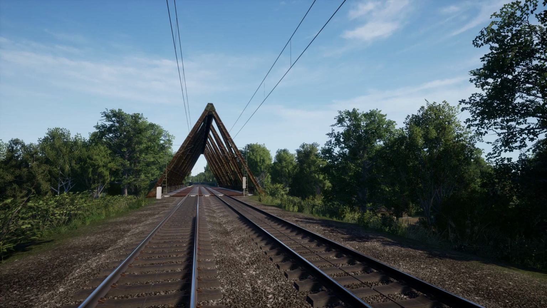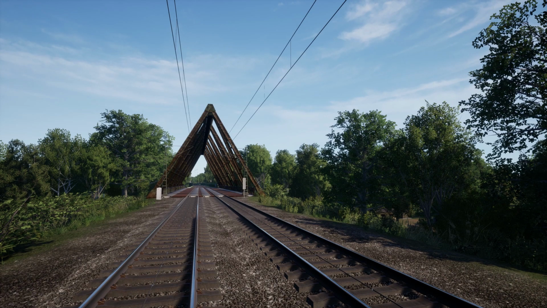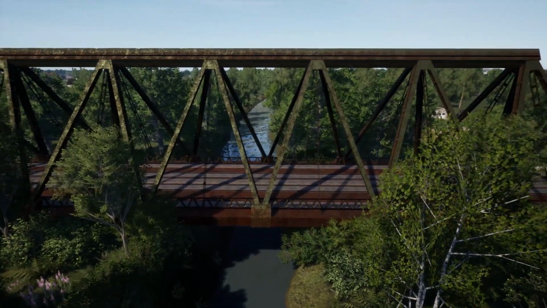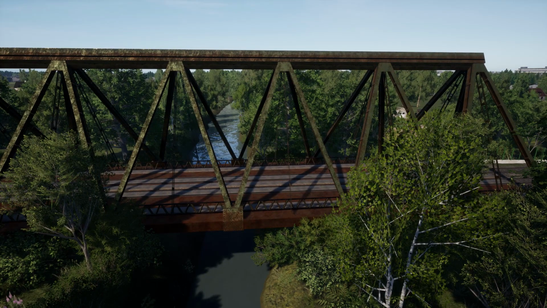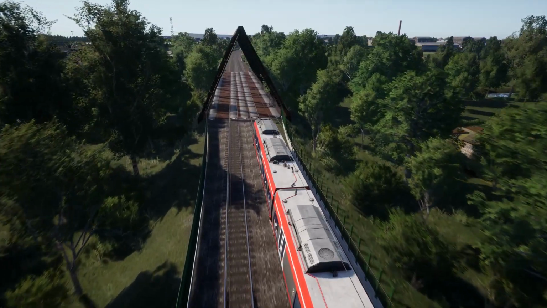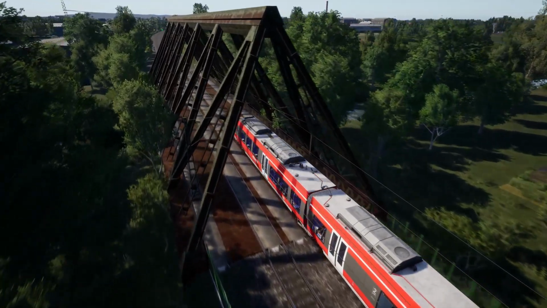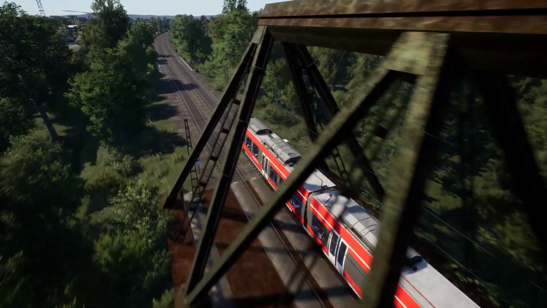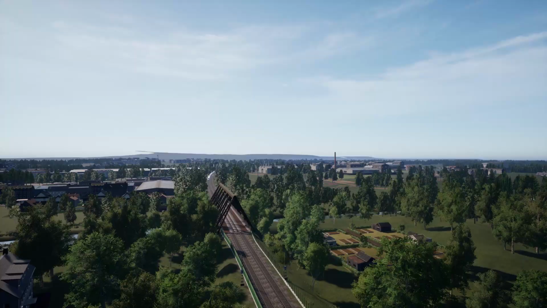Now let's move to the other end of the layout to see what I think could be a very interesting feature. And now you can see a girder bridge which crosses over a small river. And this was built in the 1920s. It's starting to show its age a bit now. But I think this would make a great feature for modelling. And you can see that it consists of a whole bunch of girders put together in an A-frame. This bridge is actually, according to Wikipedia, 78 meters long. So it's a substantial structure, and I think would make quite a useful addition to the layout.